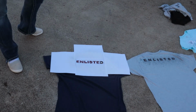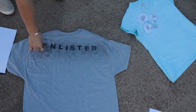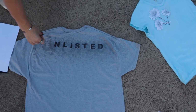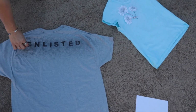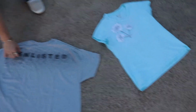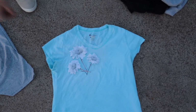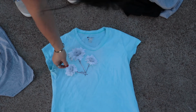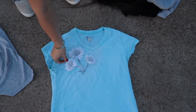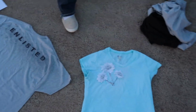Okay, so that is bleaching really well. This gray over here is hard to see anything happening with it. So sometimes you just move the letter and you can see where it was wet, but gray might not bleach out. And I think the blue flowers, you can kind of see the blue around it. If you want to move one of my flowers, they look a little bit lighter, but it's really hard to tell. So this is why we buy 50-cent shirts. Yep, you just don't know which one's going to be the successful shirt.